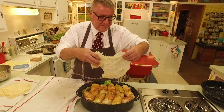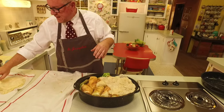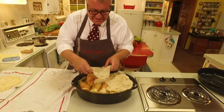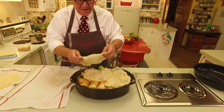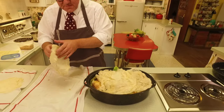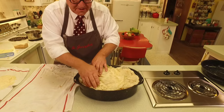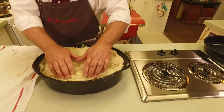Now, we've got some leaves left over. Look what I'm doing. We're going to make a nice little blanket here for our remaining Gołąbki. Yep. All right. Oh, look at that. Tuck them in. All right.